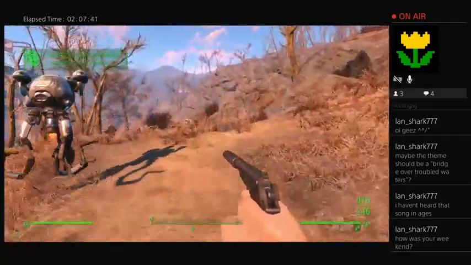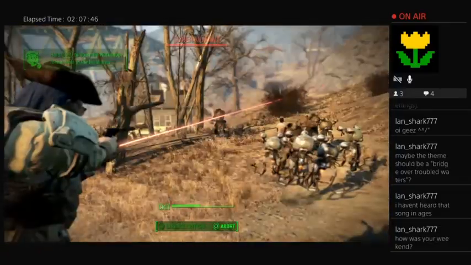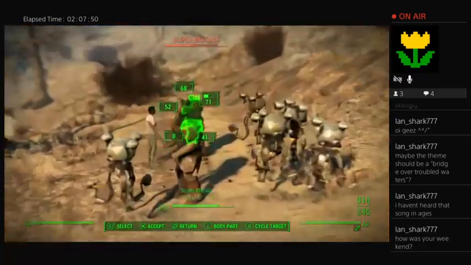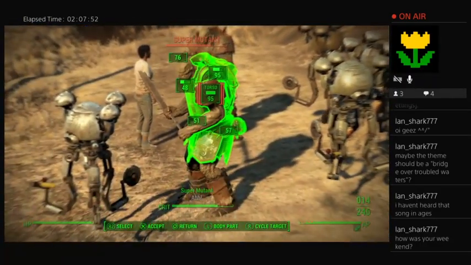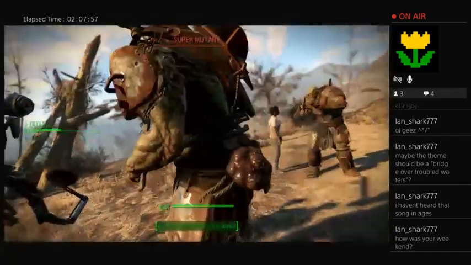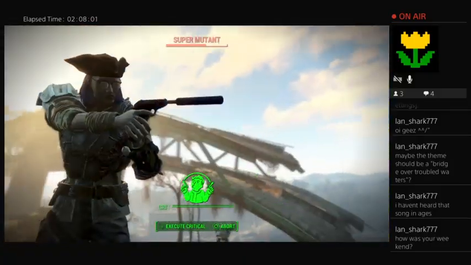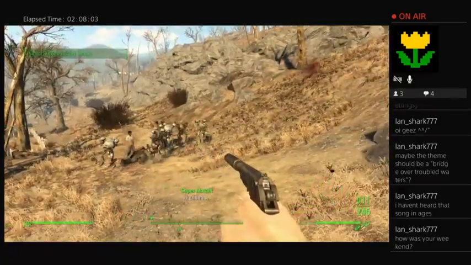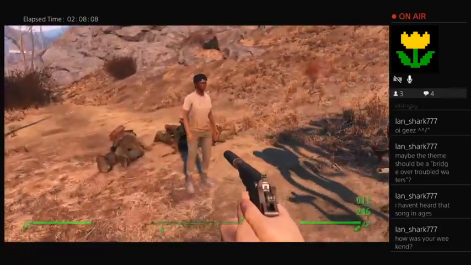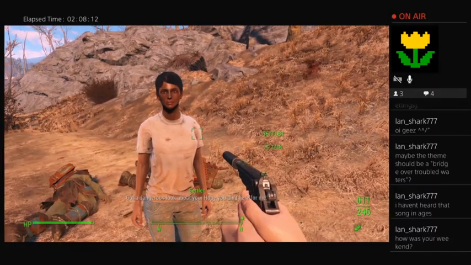Who's that? Oh crap. Super mutants wanting revenge! This one in the front here. I don't like the sound of that. Who's that there? Trader? Whoa. You're okay. You've got a dangerous look about you. Hope you ain't here for me.